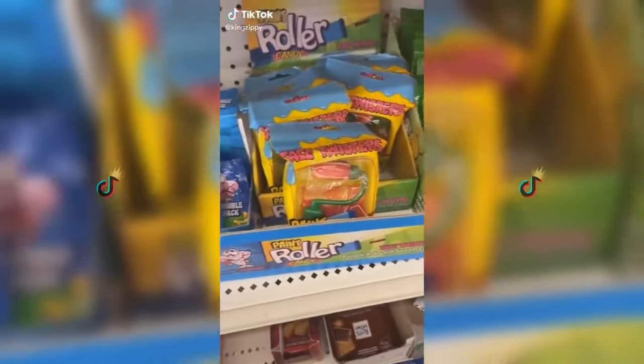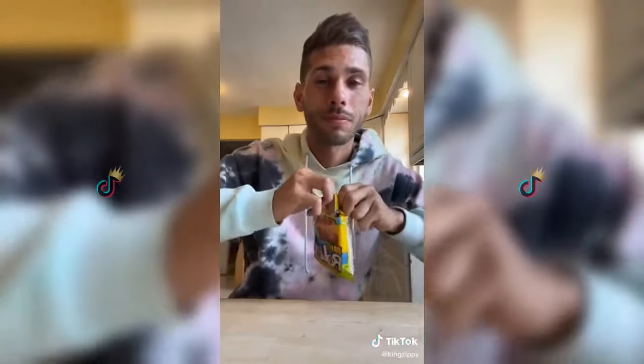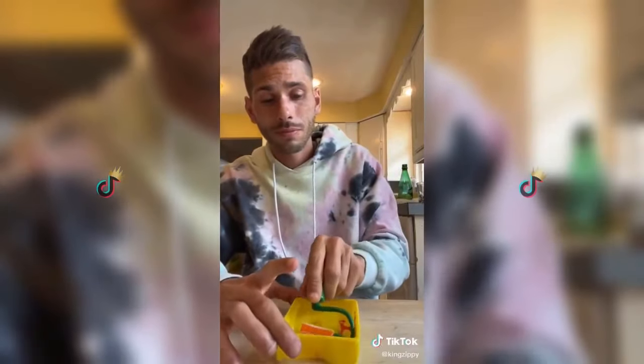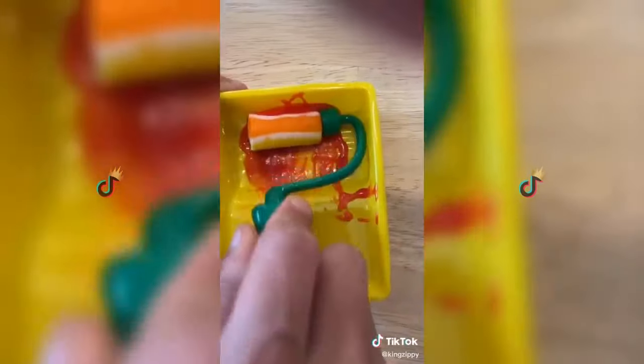I was at the store today and I saw this candy that I know my daughter would love. So as any dad would do, I bought it and I brought it home and I had to try it out to make sure that it was good and that she would like it. I ripped that thing right open and it was really cool. It came with a paintbrush and some red slime that's supposed to be paint. So I poured it in and I started rolling. It was really fun and it was really good. I ate the whole thing.